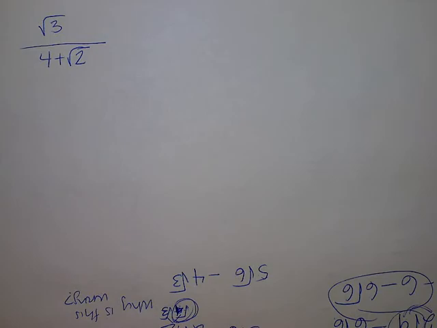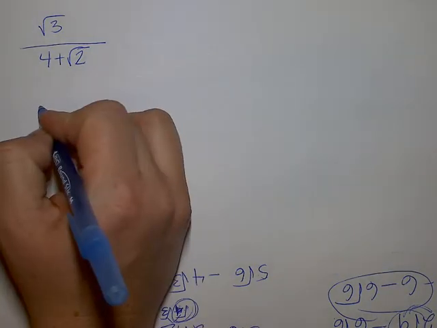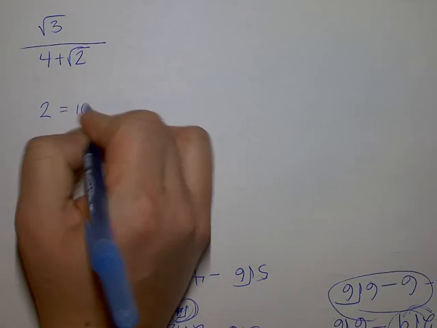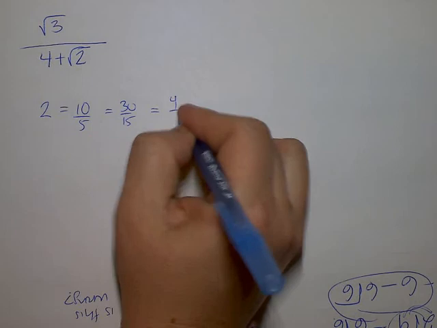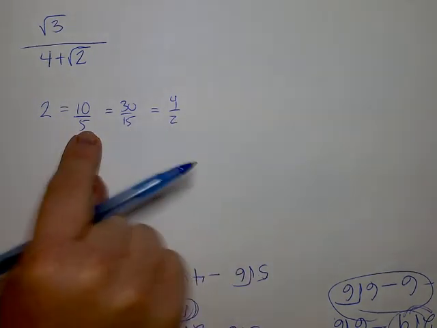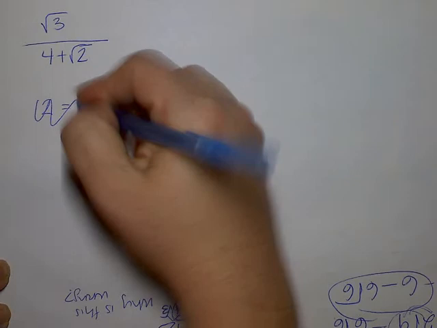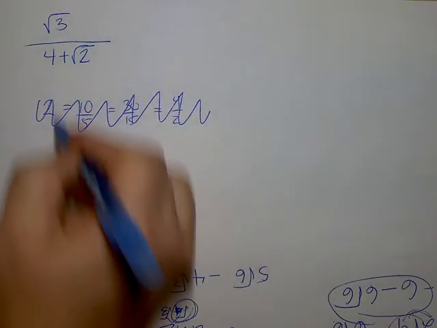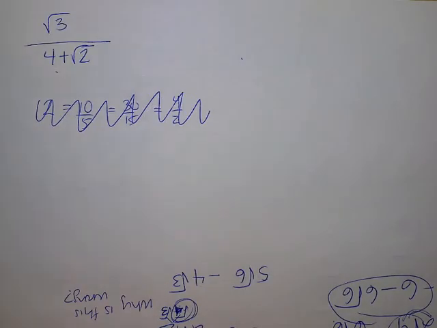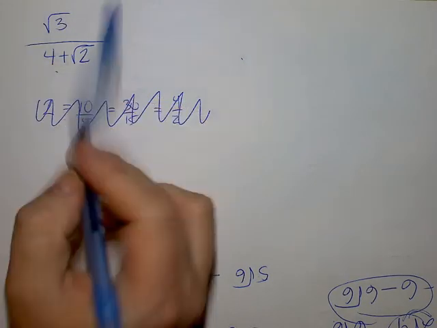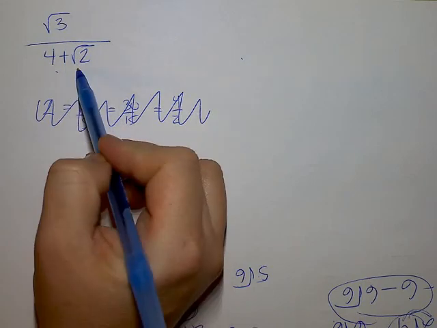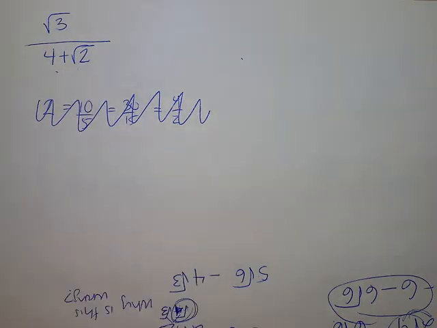Okay, so here's the problem. We want to simplify it. So by simplifying it, what I want to clarify is, hopefully you understand that 2 is the same as 10 over 5. It's the same as 30 over 15. It's the same as 4 over 2. Do you agree if I place these into the calculator, you all get the exact same thing? So we're going to do what looks really complicated, but in the end it'll be equivalent on a calculator. Now, why do we want to change this? Because one of the math rules that you need to know is that your final answer can't have a radical on the bottom. How many people know that? Okay, so how do we do this?